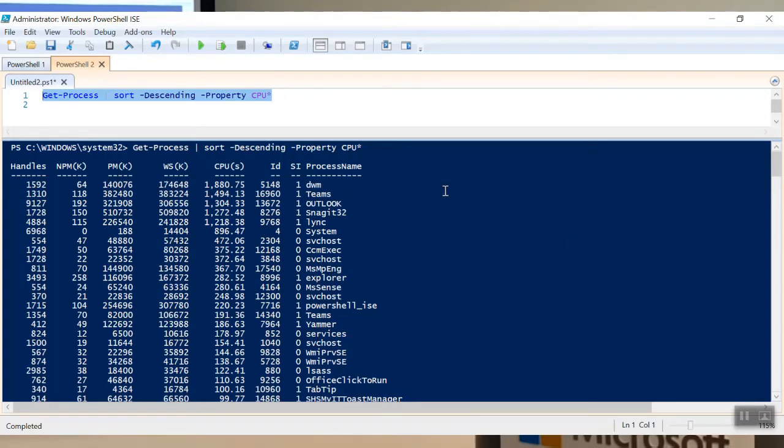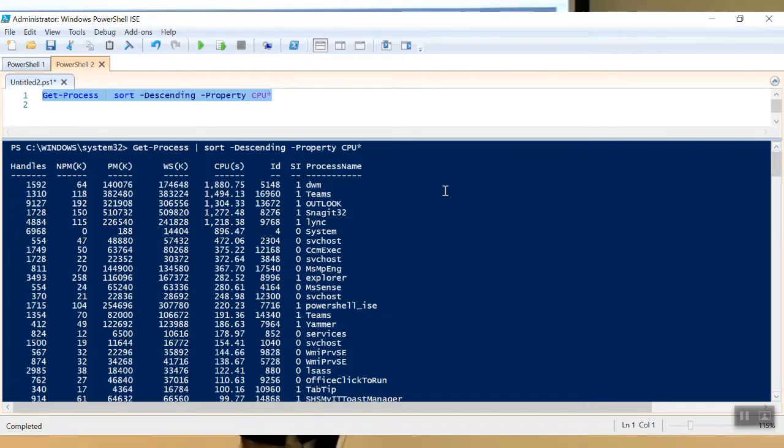There are a number of other things that we could do from this though, and CPU is just one of the properties that we can get from Get-Process. If we want to see what other properties belong inside Get-Process, the properties are actually a member of Get-Process. So members includes methods that we can use and properties that are contained within these objects. So if I wanted to work out what members were present in Get-Process, what do you reckon the command would be?